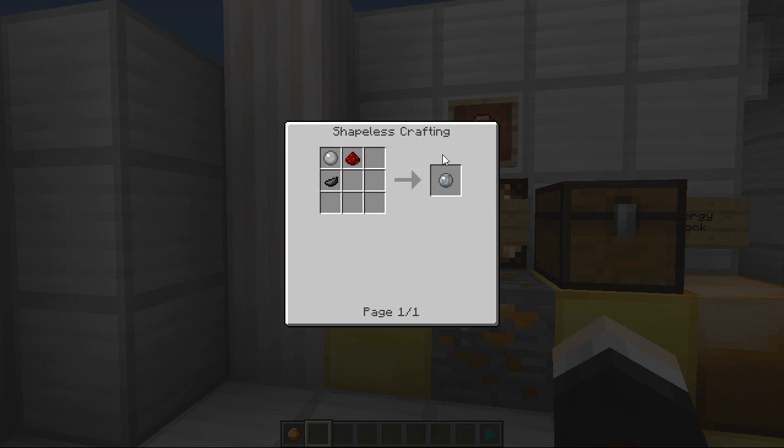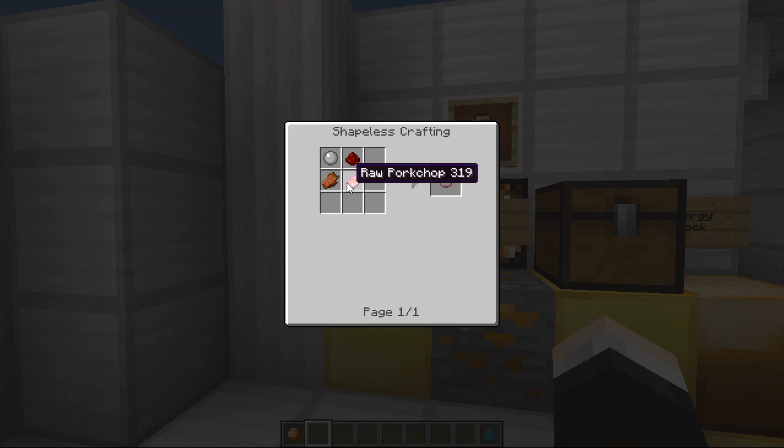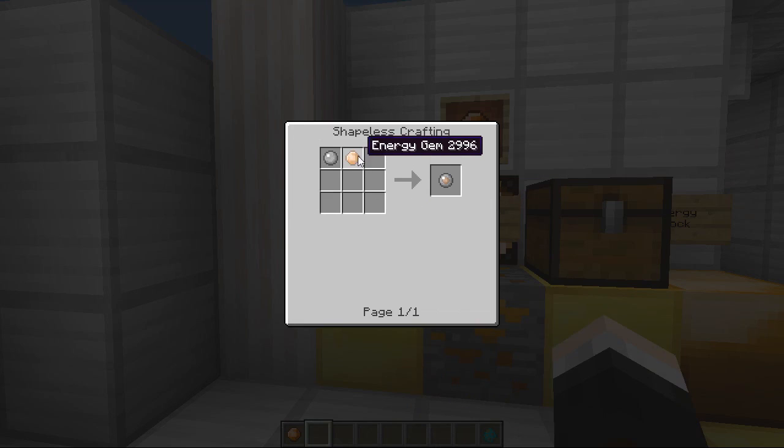Then add an ink sac to the traditional recipe and you will get a squid sphere. Add a rotten flesh and you'll get the zombie one. Add a bone and you'll get the skeleton one. A rotten flesh and a raw pork chop together will give you a pig zombie one. And finally, an energy sphere will require this little energy gem here plus a glass sphere.